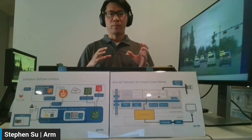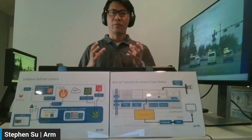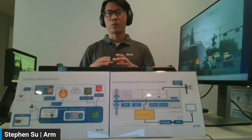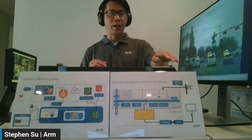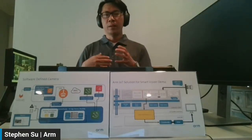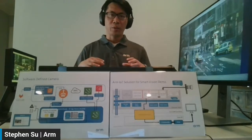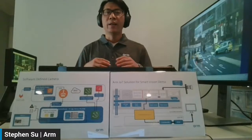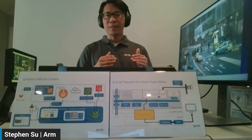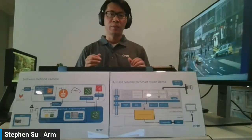This time we put together all those fundamental, very important ARM IP to combine as a vision solution for our customers. For example, here is a smart vision, which means it's not only a camera, but also a camera with computer vision capability. I will start from this side. You will see a slide that we also showed in the vision summit. Basically, it covers the IP in this demo and also the signal flow. You can see here is the image sensor. The image sensor comes into our ARM ISP, which is Mali-C55. After the image signal processing, it goes to the machine learning block, then also goes to the ARM CPU. Then there is shared memory to go to the display pipe to output the image stream. So this is the high level of how the image goes.